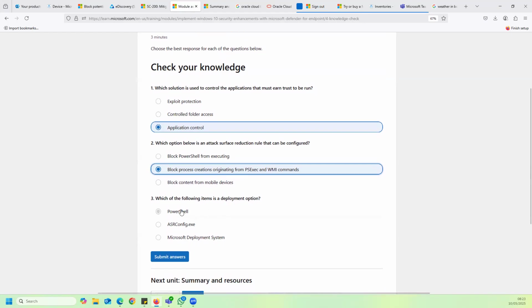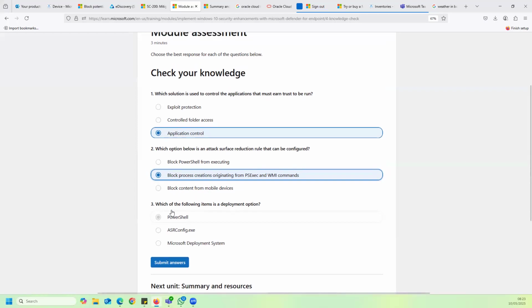Which of the following options is a deployment option? Microsoft Deployment System, ASR config, and PowerShell. I think we talked about the different ways you can deploy attack surface reduction.